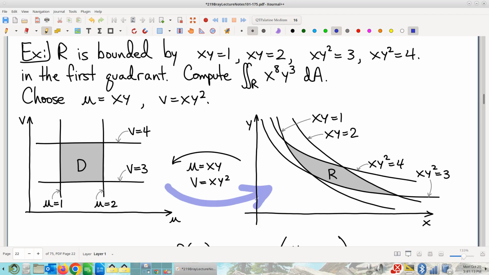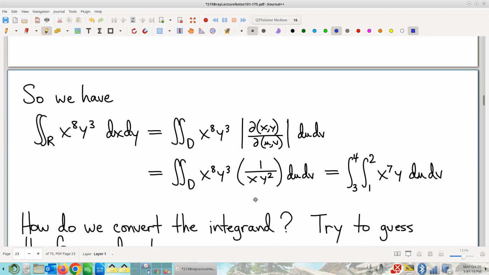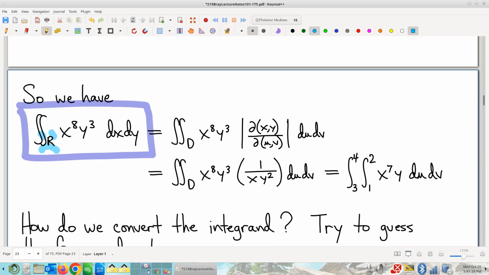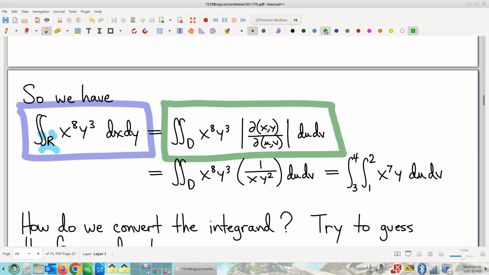Okay, now I'm going to real quick skip the next couple of lines. I'm going to come down to here, then we'll go back up in just a second. Recall, this is the integral that I want to compute. It's defined on this ugly domain that I don't like. I would like to pull that back, turn that into an integral on the rectangle that we just talked about, that I do like. And I know that the integrand is whatever it is, and that's going to come along for the ride.